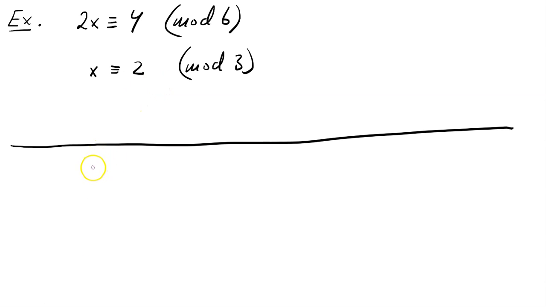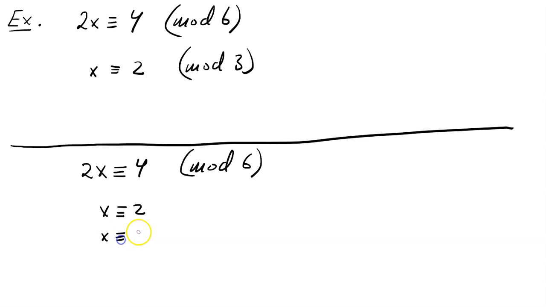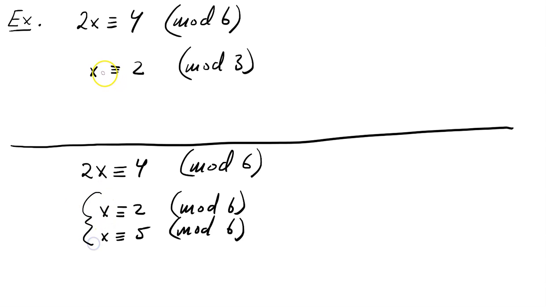So let's say that you don't trust this method of dividing all 3, that it gives you correct solutions. So let's take the original equation and let's not divide it by 2 all over, and see if that will give us the same solutions as that one. If you test now for solutions here, what solutions will you find? You will find that 2 and 5 are solutions, modulo 6. Is this the same as that? Are these two together the same as that one?